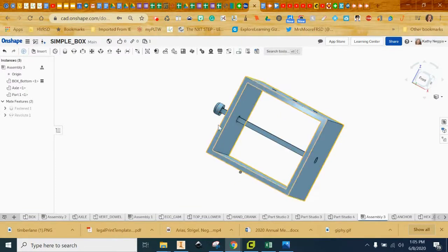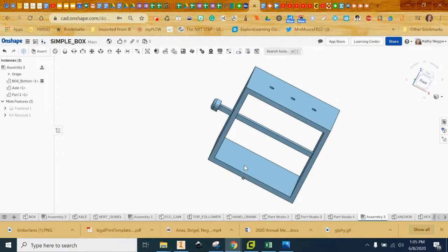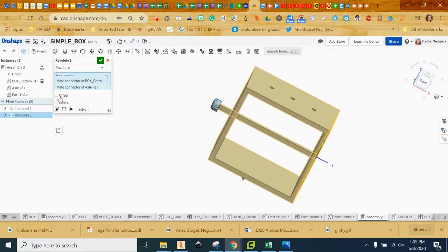But we're going to need to offset this a little bit. So if I come back into my revolute, I want to offset it. Let's see what happens if we offset it 1 inch. Okay, well, it went the wrong direction. So let's try -1 inch. Okay, and it went a little bit too far. So let's try -0.5.